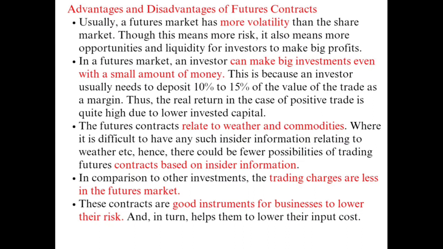The main advantages of futures markets are volatility, and they can make big investments even with a small amount of money. If they settle the margin amount for their trade, it is enough. Then they relate to the weather and commodities market, and trading charges are less in futures markets, and futures markets are a good instrument for businesses to lower their risks. So these are the advantages of the futures market.